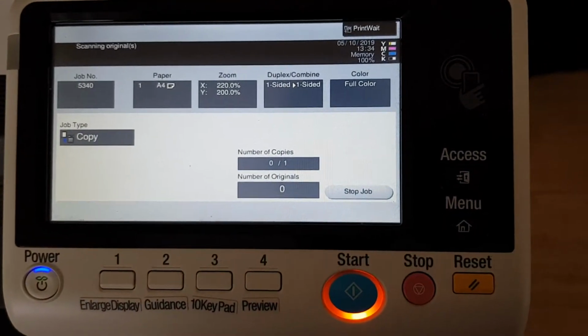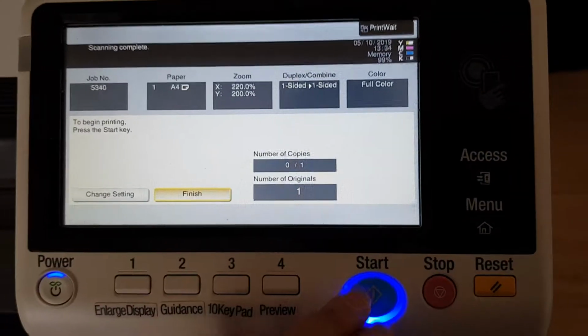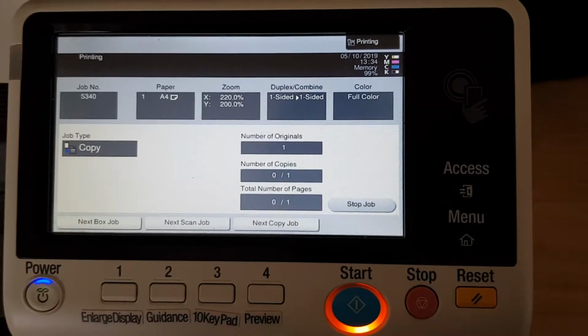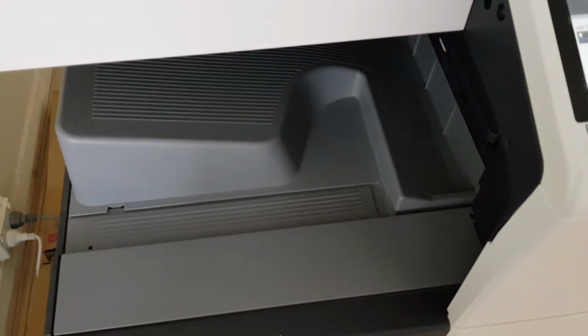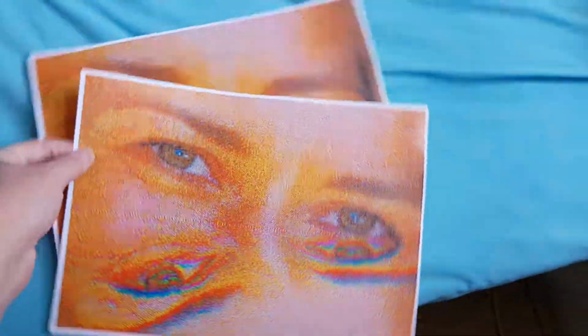I just heard the scanner make a bit of a squeak. This machine's got quite a few mechanical noises, and most of them are usually heard when the machine's just warmed up.